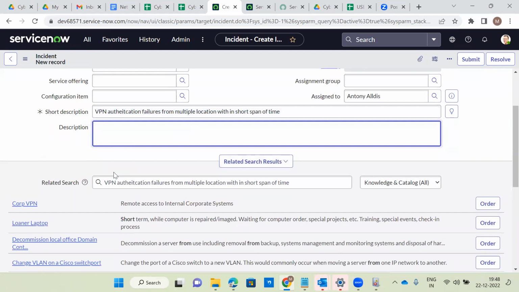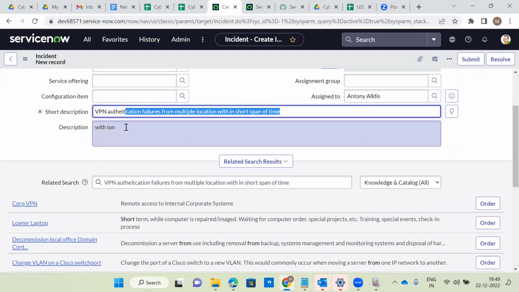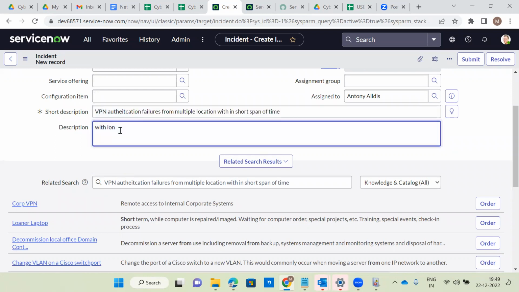After identifying the attack name, you should understand what the attack is about. Within a short span of time, so many VPN authentication failures have come. That is one of the descriptions.